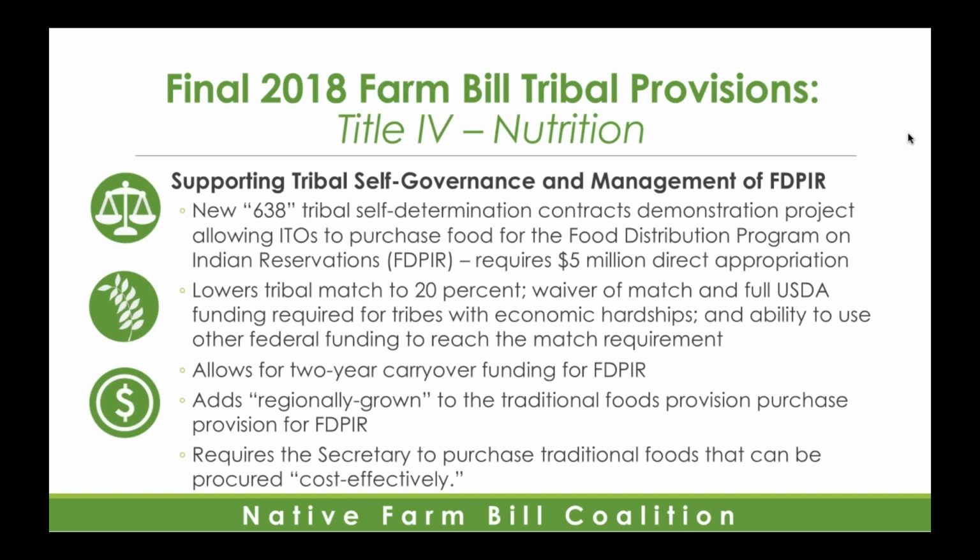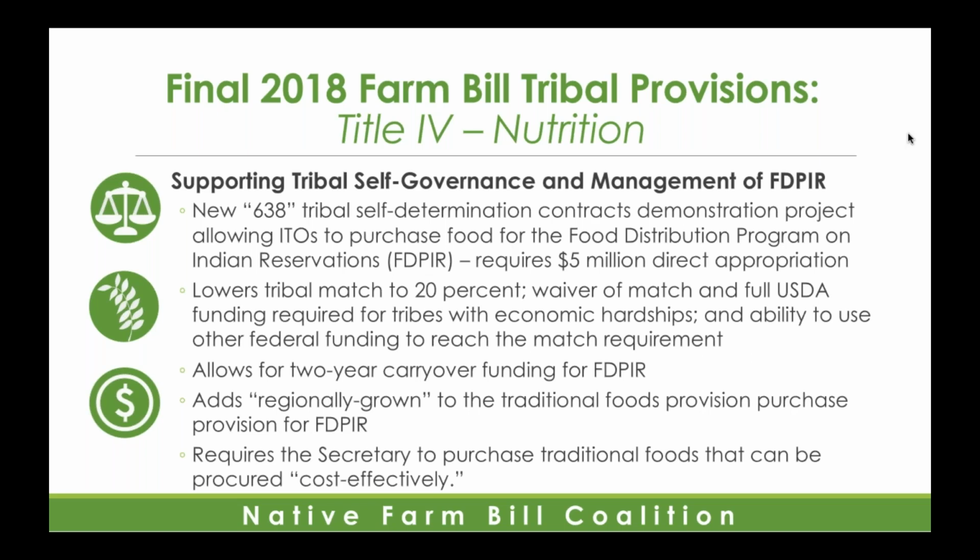I know the FDPIR Food Package Review Working Group and USDA are working on also sourcing catfish as another traditional food. So hopefully with provisions like this, we'll see the ability of USDA and tribes to work together to put more traditional foods into that package so that there's more regional representation and more culturally appropriate foods available for everybody in the program.